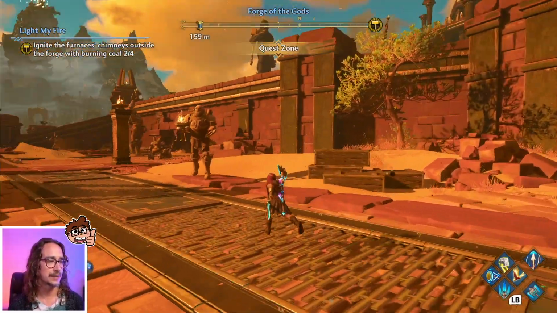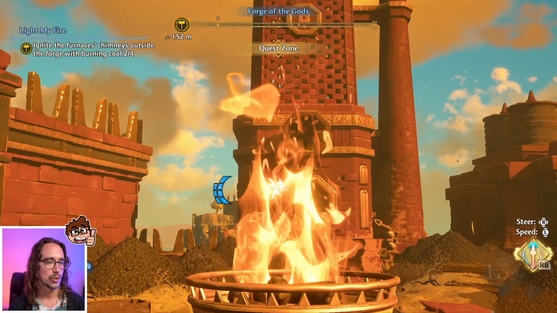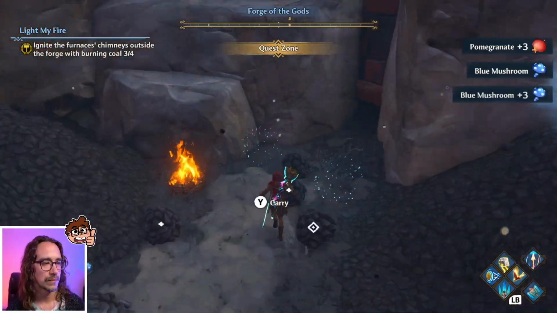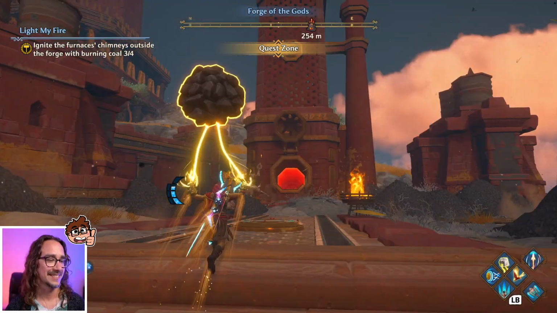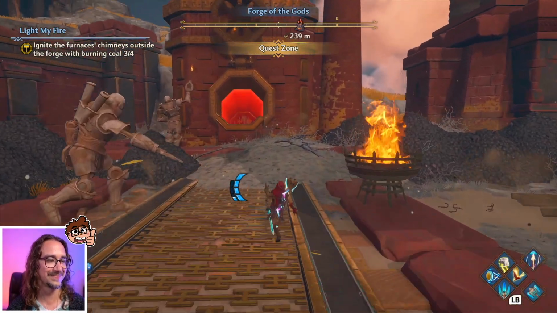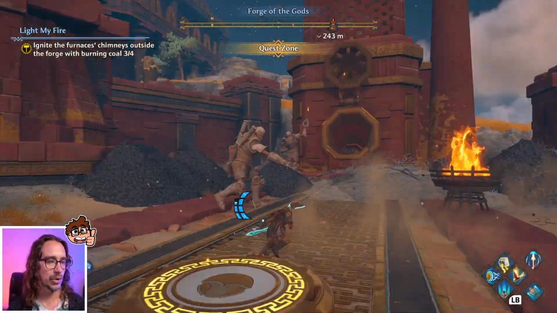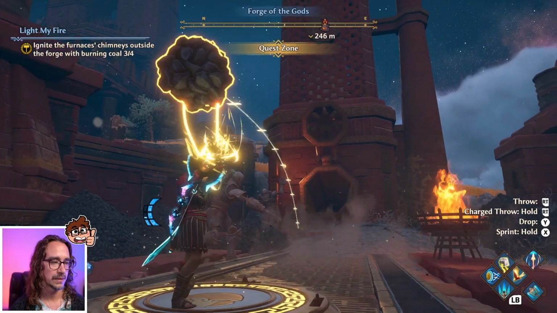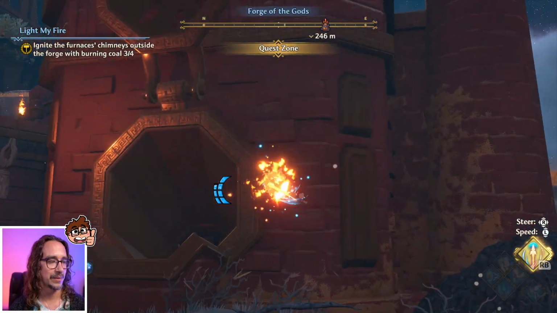Now, fire. Here we go, fire. Ready? Here we go. Boom! One more to go. Okay, the long throw. Okay, try this again. Here we go. Hey, there we go. I just had to remember my controls.